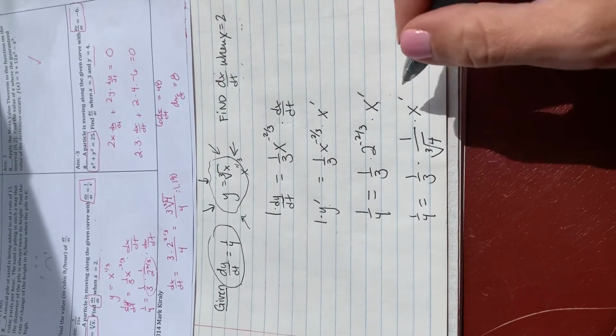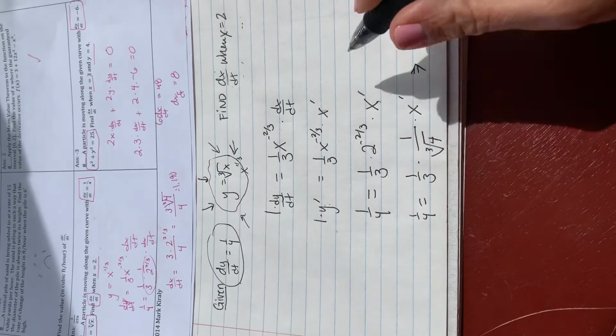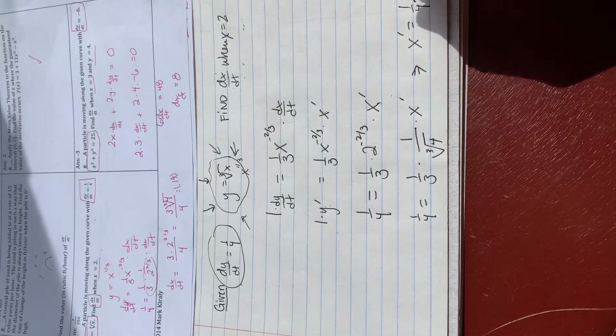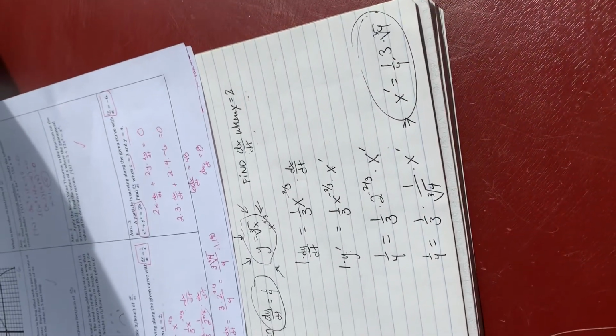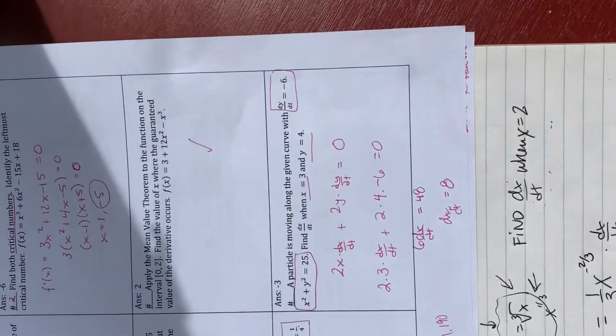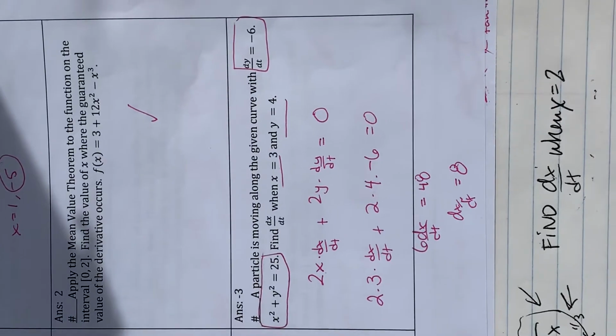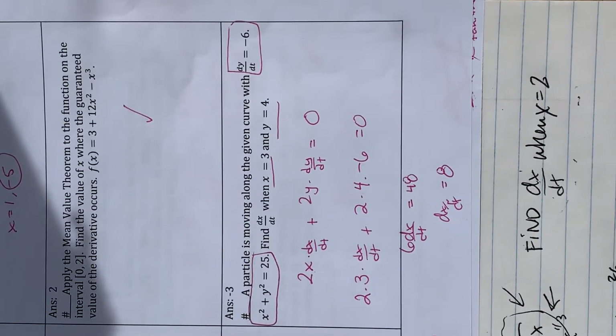And then you could go look at it. I solved it by saying, okay, x prime is going to equal 1/4 times 3 times the cube root of 4. And I think I reduced it even more, but there's your basic answer. So there's a second question like that. Here's the second question. If you want to pause it, try it, and then check my answer. This one doesn't have as much crazy computation.